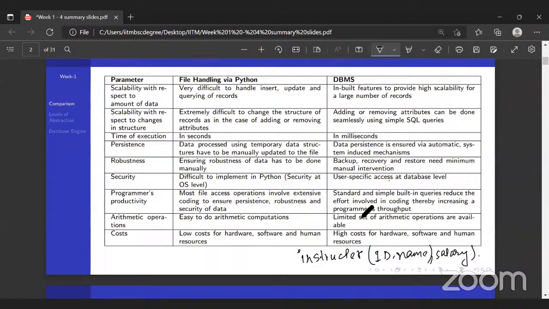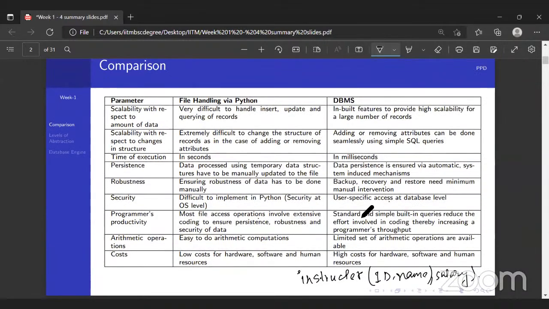In Python also we can use a DBMS, no? Yes, we can. In week 7, there is Python database connectivity, where you can see how Python is connected to the database system. But otherwise, file handling is not most beneficial. The database is most beneficial.